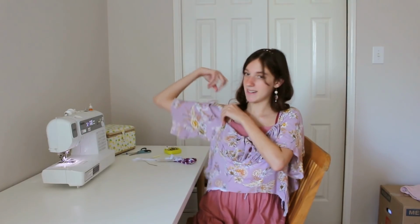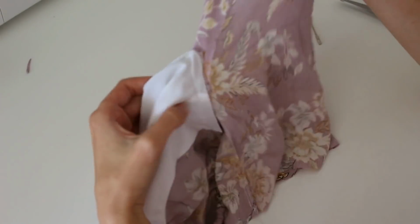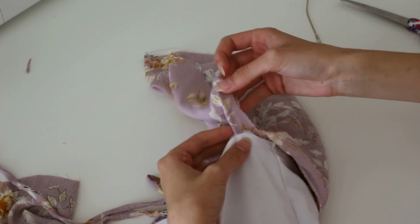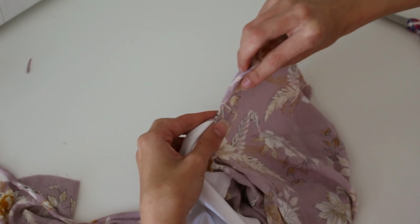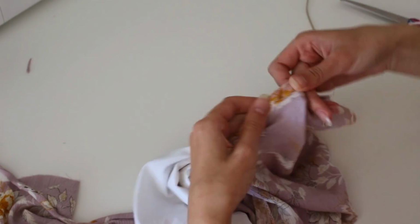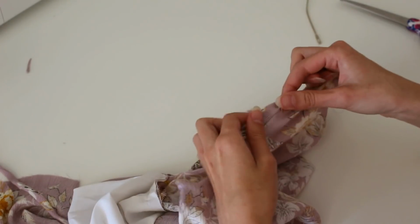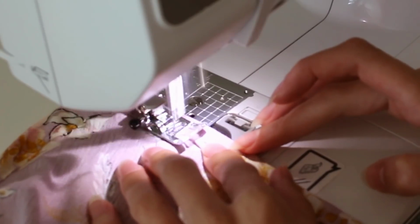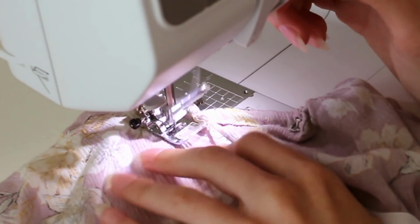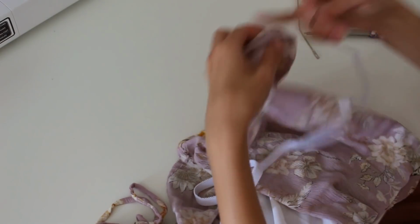And now we're going to need to gather these up so that they actually fit on our shoulders. And the way we're going to do this is by taking this raw edge that goes all around the top of the sleeve, using this extra seam allowance that we have here. So I'm just going to fold this over twice and pin it around, making a casing that is big enough for my elastic to fit through. And I'm going to stop once we reach the part that connects back to the bodice. And I'm just going to sew all around this casing. I'm going to take our elastic, and again I'm going to put a safety pin on one end, and I'm just going to guide it through the casings.